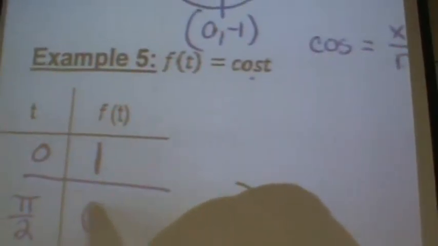Where the sine curve started on the axis, you're going to start above for the cosine curve. You're going to start 1 unit above. Do the next one, pi over 2. What's the x value? 0 over 1, which is 0. So pi over 2, 0. That's that point right there. Then you do pi. What's the x value? -1 over 1, which is -1. Where's pi, -1? Right there. And 3 pi over 2 is right here. Your x value 0 over 1 is 0. And 2 pi, which is back here, you've got 1 over 1, which is 1.